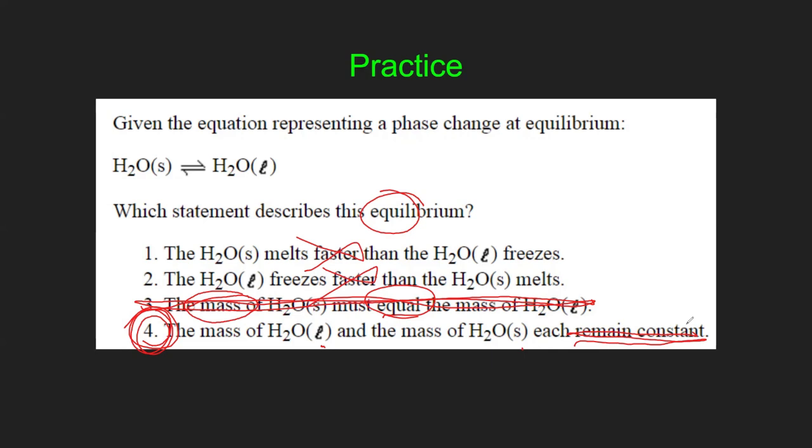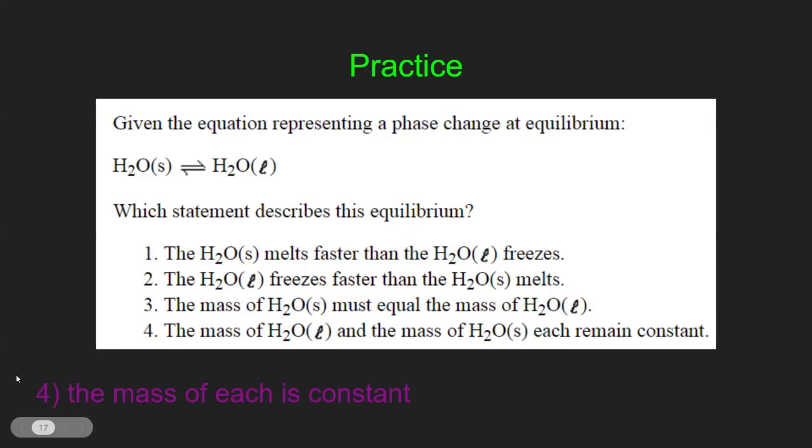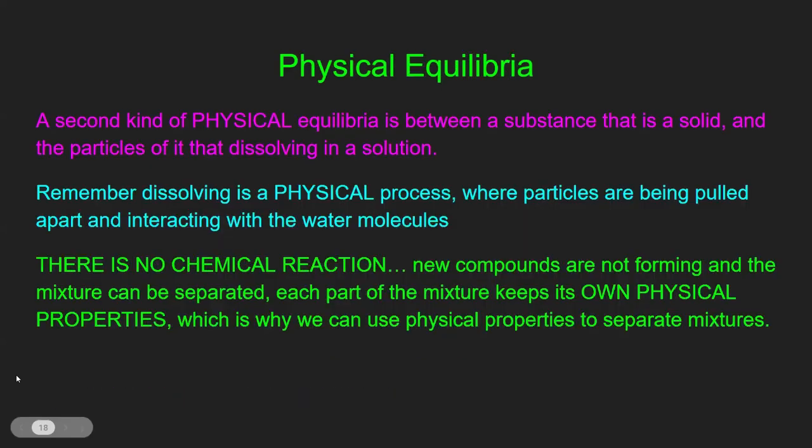This is why it takes so long, actually, to some degree, for your ice to melt in your glass. Part of it is the high specific heat of water. And part of it is that these equilibriums will occur and they'll resist change until they can't resist it anymore. Eventually, they'll have to give up, but that's okay. They fight the good fight for as long as they can. Okay, so the mass is constant.